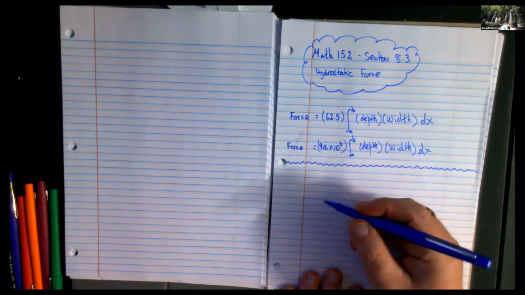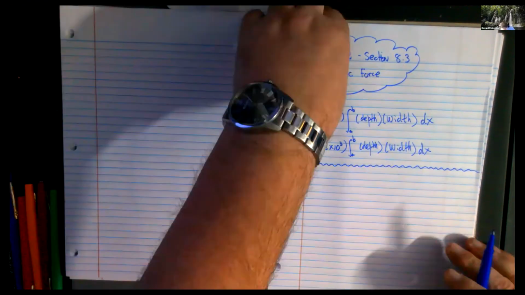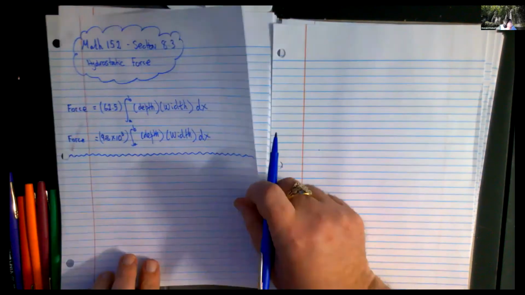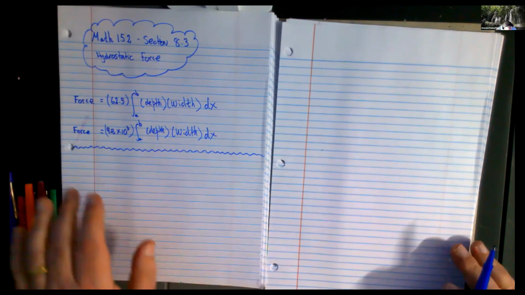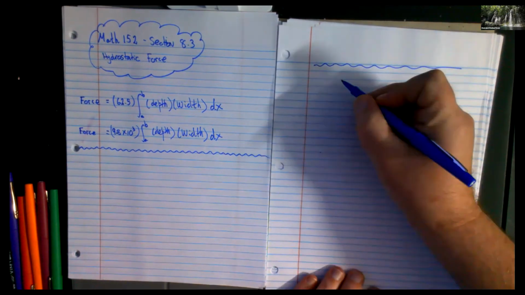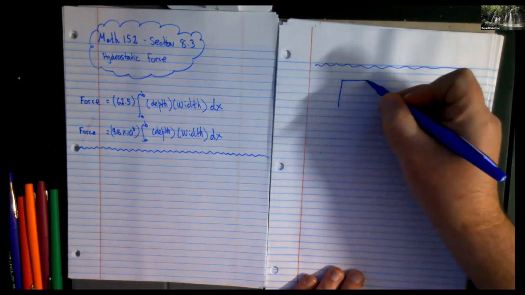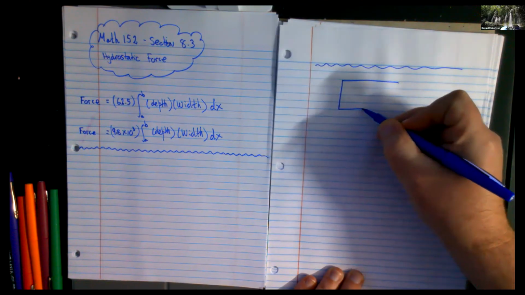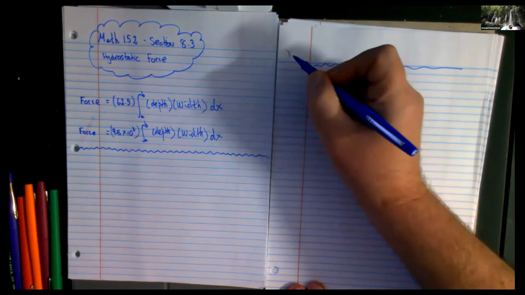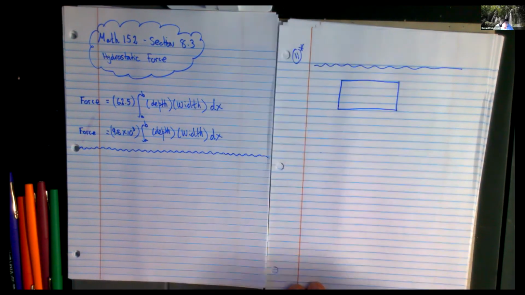I'll get that formula to the side. Essentially, there's only 4 questions you're going to do. I think it's 4 or 5. So here's the first one. What you have is some water and a plate. And the plate's either going to be a rectangle, as this one is, or it's going to be triangular. So this is a bit like question 11.